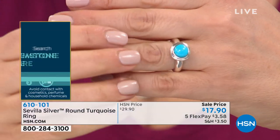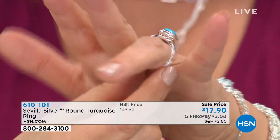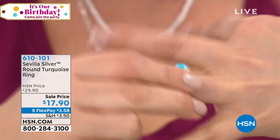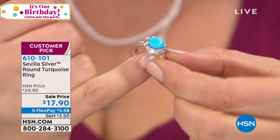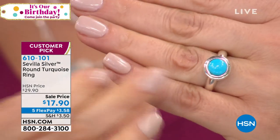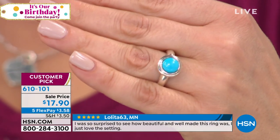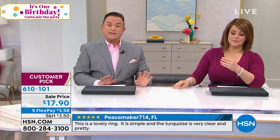This ring is such a joy to wear — the smoothness of the inside is like a wonderful comfortable band that slides on beautifully. You've got an 8mm American Kingman turquoise for $17.90, all precious metal. When you go to Arizona, Santa Fe, or any region selling turquoise or Native American jewelry, it tends to be more southwestern. This is modernized for the gal who wants contemporary jewelry.